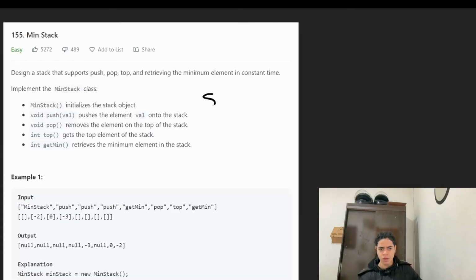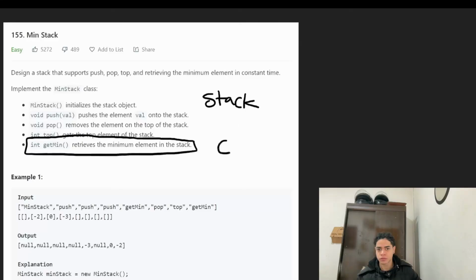Now, if you are familiar with a stack data structure, you know that by default, a stack will be able to support adding a value, popping a value, and getting the top value, all 3 of those in O(1) time. I'm not going to go into the details of how to actually implement a stack. You can implement it with a linked list, or you can do it with an array. In this problem, we're basically just going to use the built-in data structure that is pretty much implemented as a stack. But the main part of this problem is being able to do this last operation, getting the minimum value from the stack in O(1) time, right? Because by default, a stack doesn't support this operation.